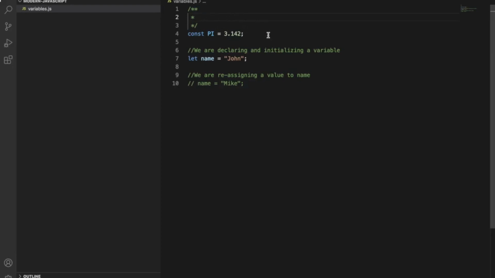So I can do something like this: @var. This signifies a variable, and then I can say this is a number. So whoever is reading our code knows that this variable here is a number, right?